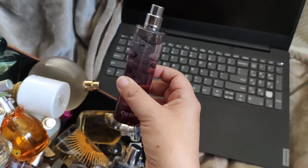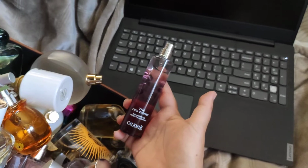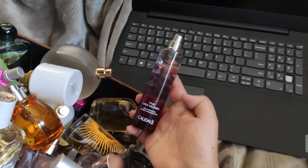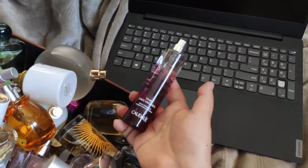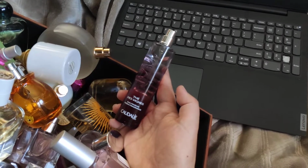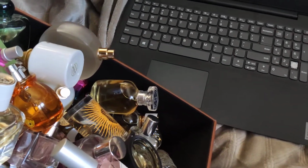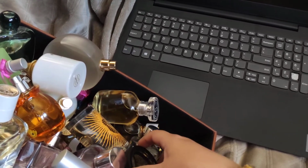I really like it, except that it has really no projection. It's a total skin scent from the go. But there's something about it I really liked. And then when I got home, I realized that it's by Jacques Cavallier, so it made sense to me. Okay, so we're at the 12-minute mark, and it's not going really fast, so let's just keep on going.